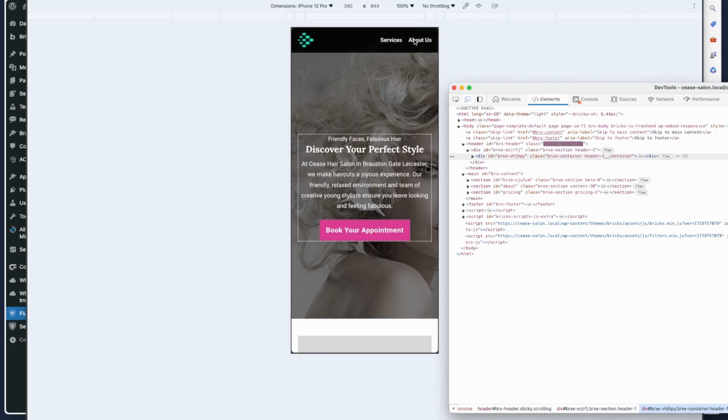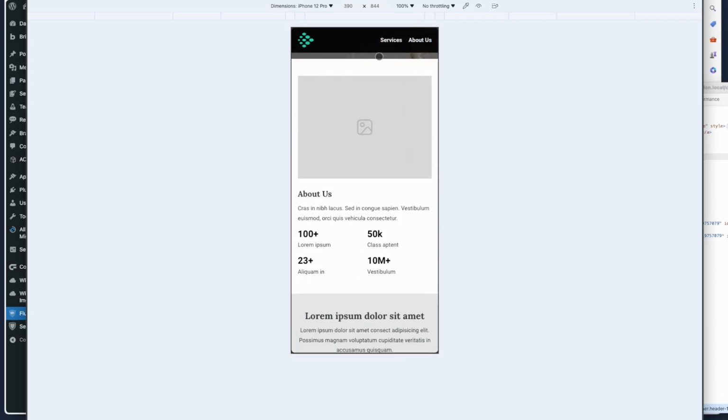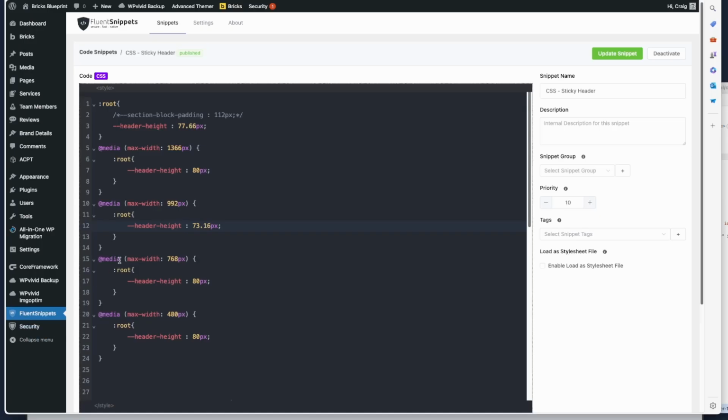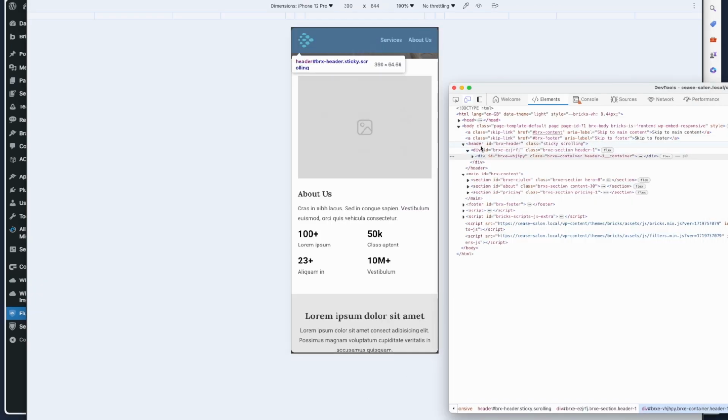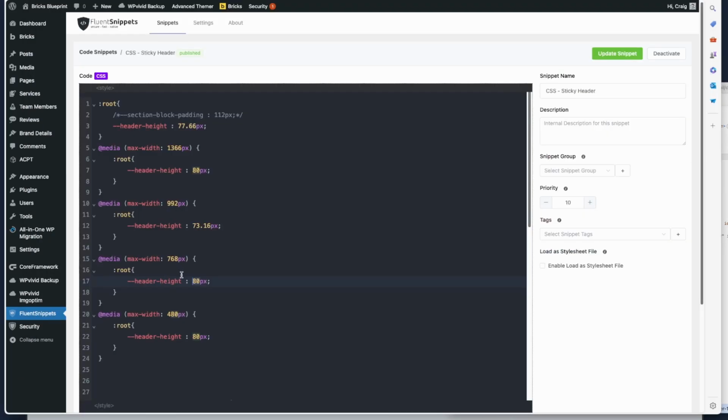And why is this all important? If we click on that now, see we've got a gap at the moment, yeah? So let's fix that. I think we've got too many breakpoints in here, really. I think we want max. Yeah, let's do that one. What did I say it was? Header, sorry. 64.66. So now what we've got is dynamic heights for our header. That's wrong there. We want that to be the same as that. There we go.